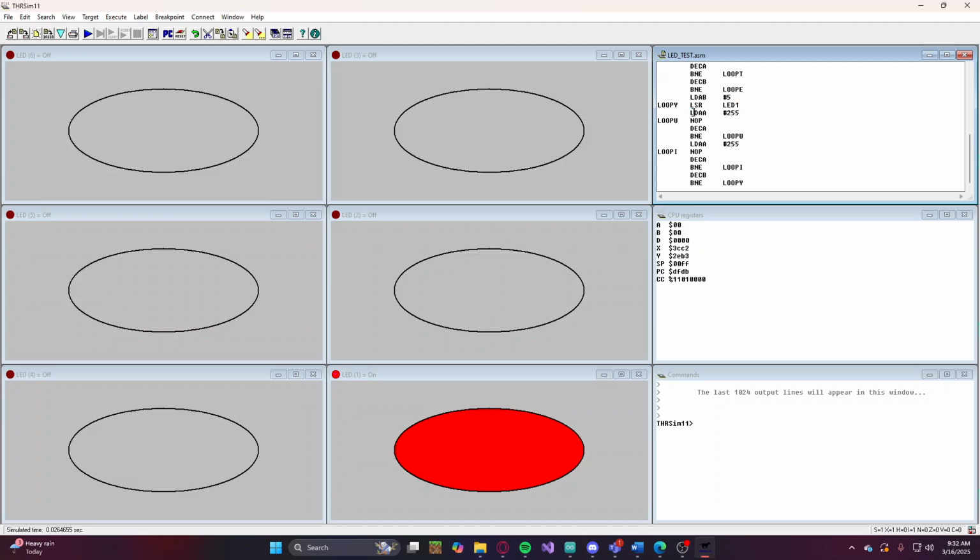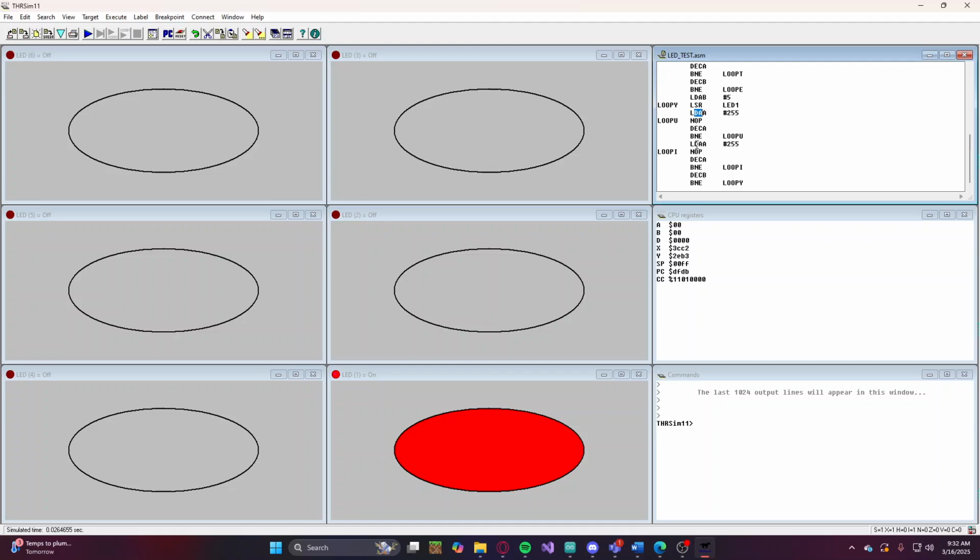And then it's going to load accumulator A with 255, with the value 255. And then it will go into loop U as an embedded loop, and it will do nothing. And then decrease the value of accumulator A by 1. And then it'll check to see if it's 0. And if it's 0, then it'll move on. And if it's not, then it'll loop again. And it'll do that until it's 0.